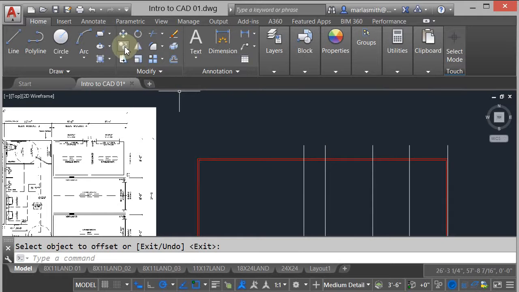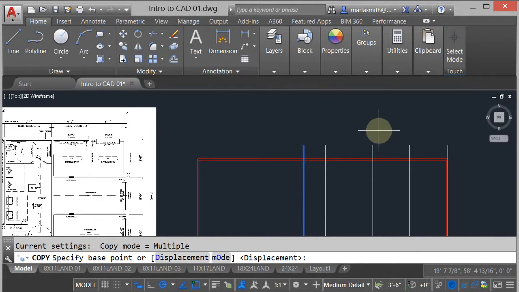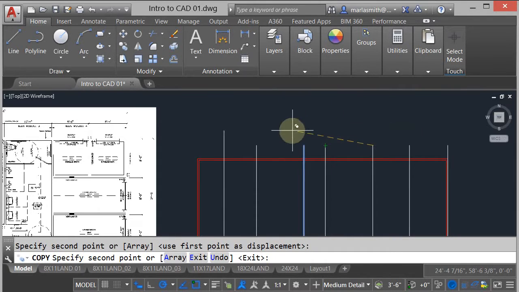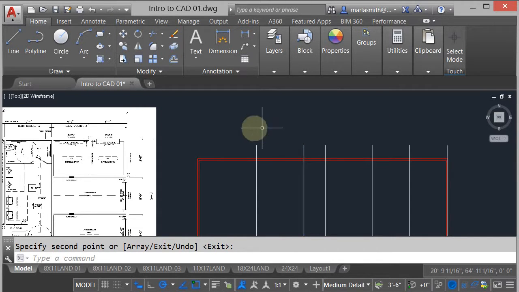So I'm going to go to my copy command, select this object that I want to copy, right click to stop the selection set, left click on this point as a base point, and left click on this as the displacement point. So now I know that that is 10'4". Right click and enter to stop the command.